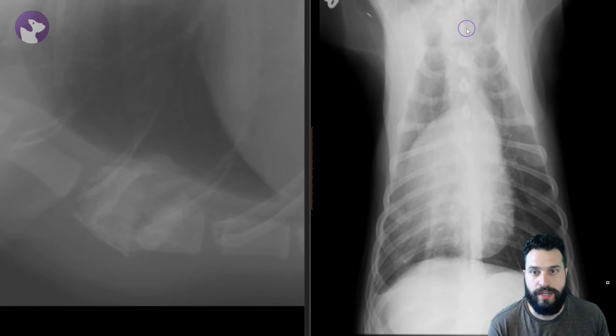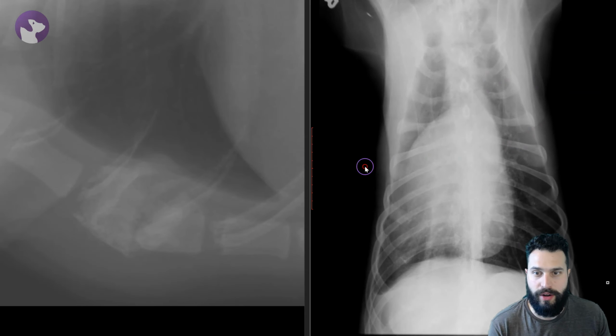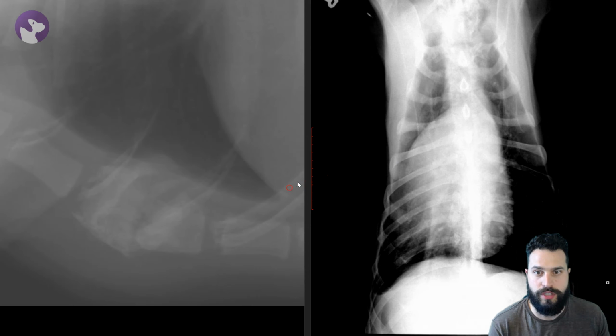Another thing to note is that in this nicely positioned ventrodorsal projection, we're not actually seeing much of the sternum at all. No matter how hard we window level it, it's really challenging to identify when it's nicely positioned, and that's because there's superimposition of the vertebral column with the sternebrae and also the cranial mediastinum up there. It can be very challenging to actually identify. So our lateral projections are going to be best to identify that, but it doesn't mean that we shouldn't take orthogonal projections to be able to fully identify everything going on.